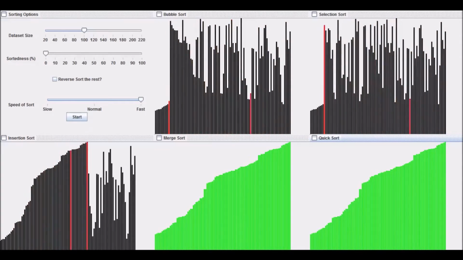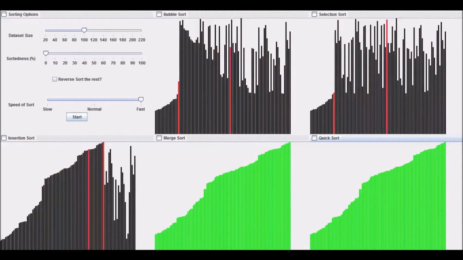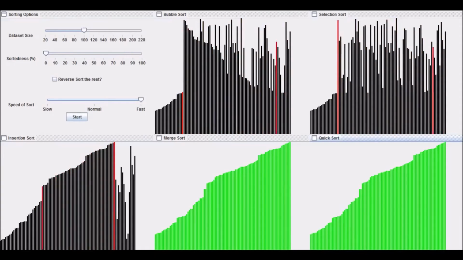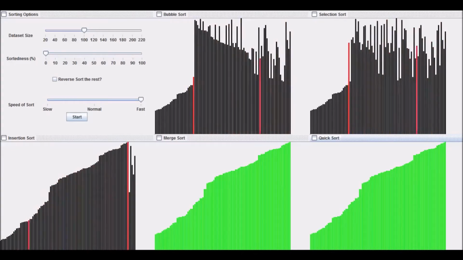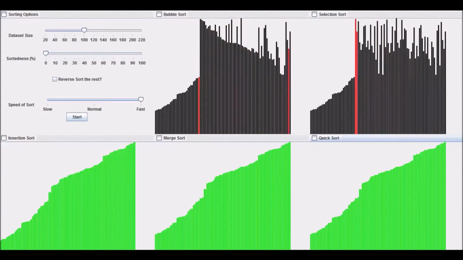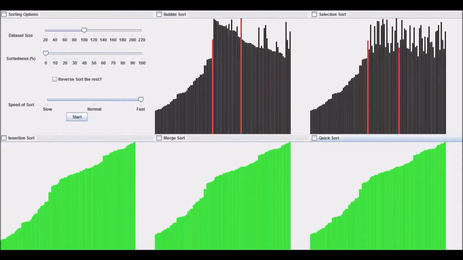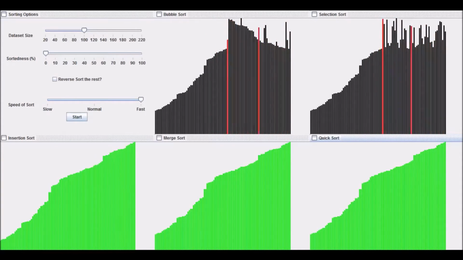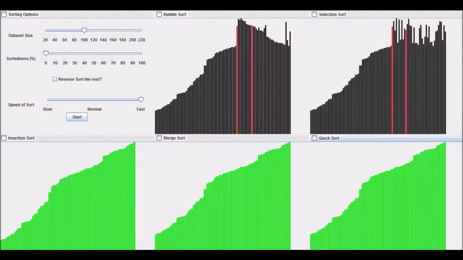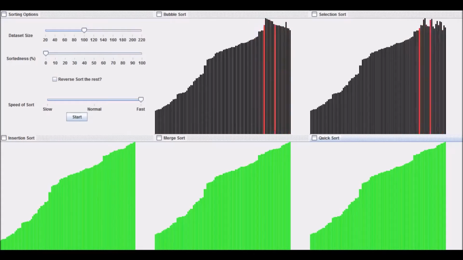We can see that the divide and conquer algorithms are recursively dividing the dataset. As described in insertion sort, every element is inserted into the sorted subset present before it. Bubble sort and selection sort take the same amount of time since they are very similar and only differ in the swapping mechanism. For a random dataset, quick sort and merge sort complete first, followed by insertion sort, selection sort, and bubble sort.